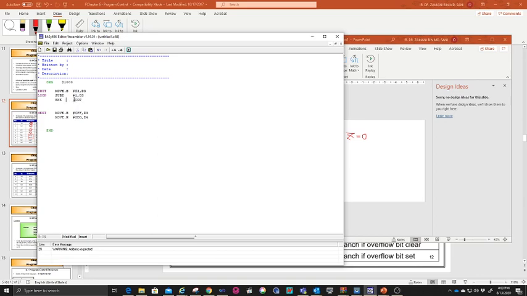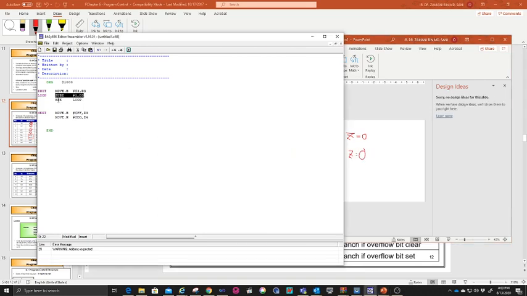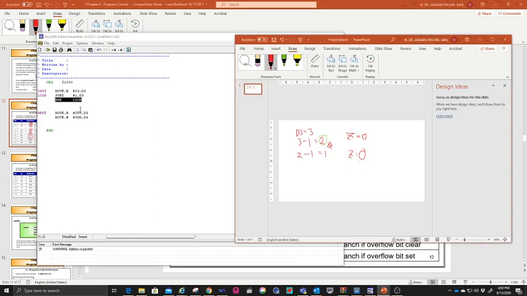And when you execute this command, you will check Z is still equivalent to 0. Then you will go to loop here and do this one again. Right now, your D3 is 2. 2 minus 1 is equivalent to 1, and your Z is still equivalent to 0. So you go down again, check the Z flag again. The Z flag is still 0, so you still have to branch to the loop. Go up here again.